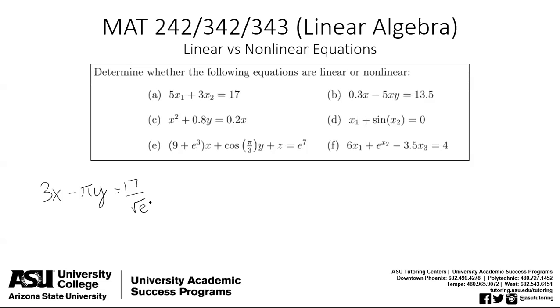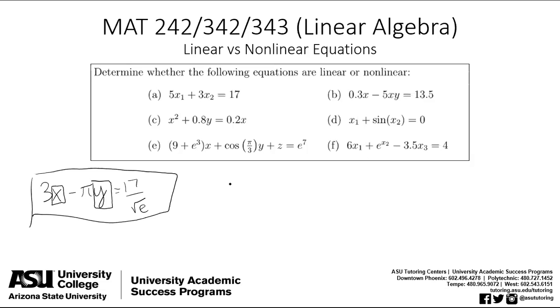Okay? This equation that I have developed here is linear. The reason it is linear is because both of my variables, my x and my y, are both to the first power. They're not being squared, they're not being cubed, there's no trigonometric function acting on them, there's no logarithm we're taking of them, we're not raising them to exponents, nothing like that. They're just an x and a y, and we're allowed to multiply by constants, we're allowed to add those variables or subtract those variables, but that's it. We are not allowed to do anything fancy with them.